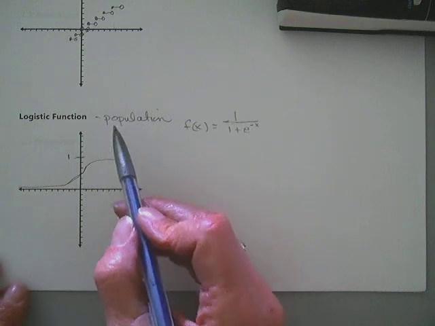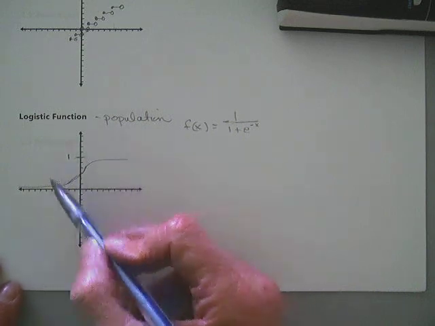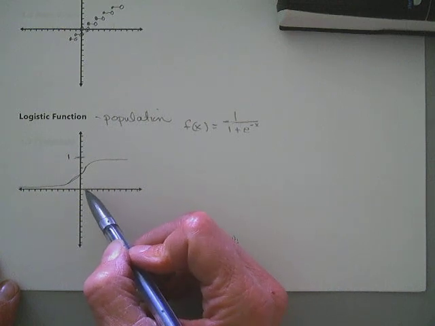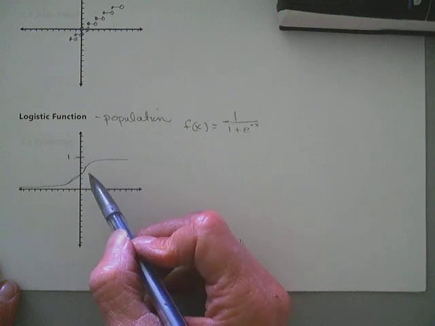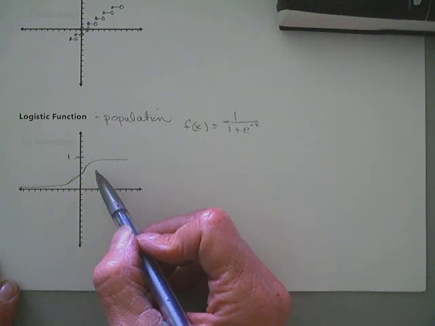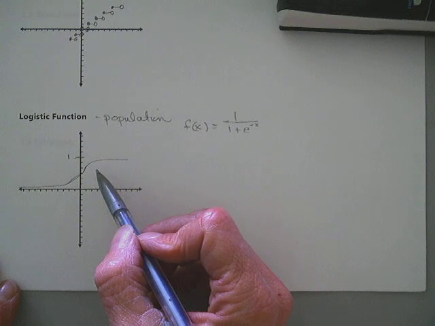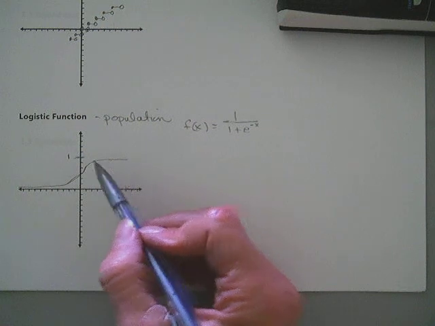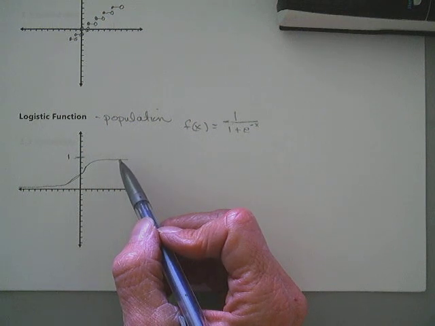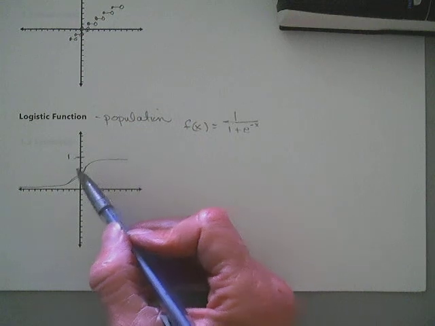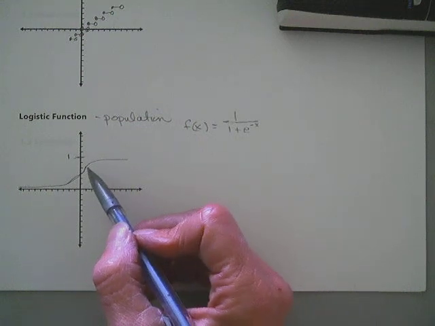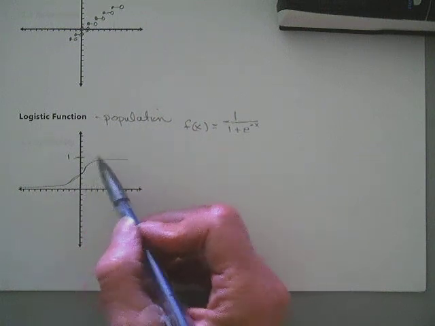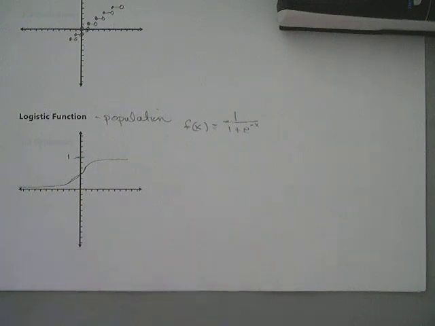The reason that this is a population function is because this is how populations grow. For example, if I put a bunch of small fish or minnows in a pond, they would reproduce and you'd get a lot of fish. But what would happen after a while? They would die. Why? Because they get old. They eat each other. Okay, but then they would produce more. But why would you max out on a population? Too much room. That's right. There's only so much room in the pond. That's correct. And so all populations max out. Okay? Mostly you see this in nature that populations max out.